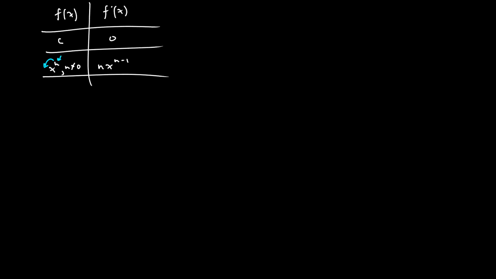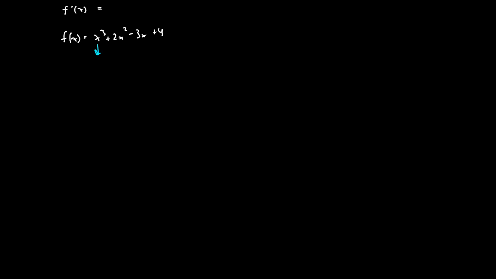Now, from here, if we're looking at a function and it has multiple terms being added or subtracted, we just essentially work piece by piece and use these rules to find the derivative. So let's do an example. We want to find f prime of x if f of x equals x cubed plus 2x squared minus 3x plus 4. So again, we have the sum here, and so we're just going to take this piece by piece and see what we can come out with.